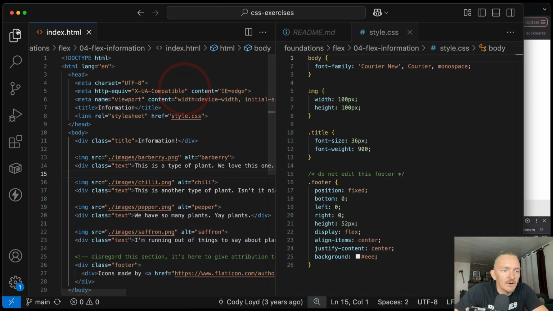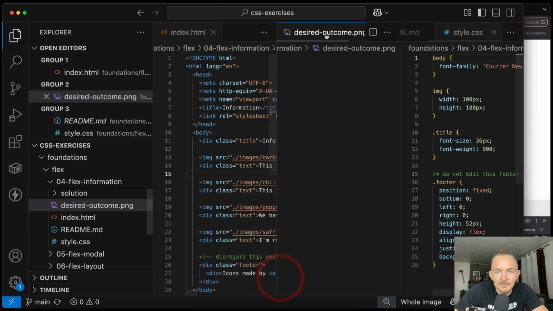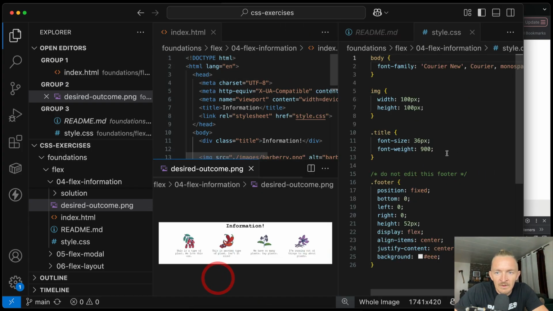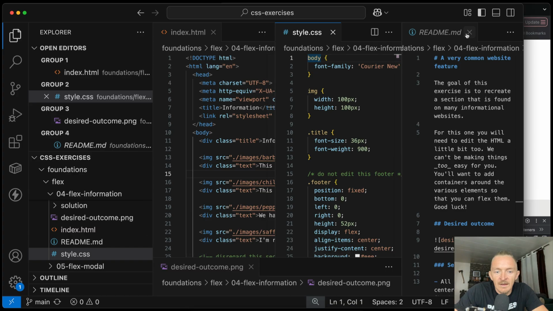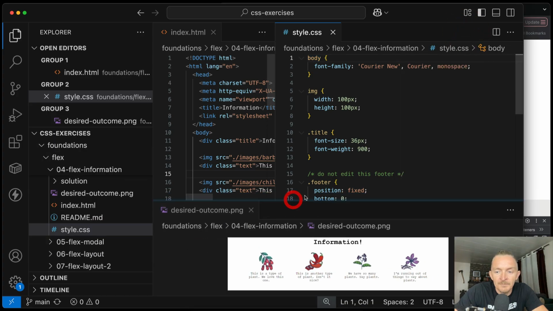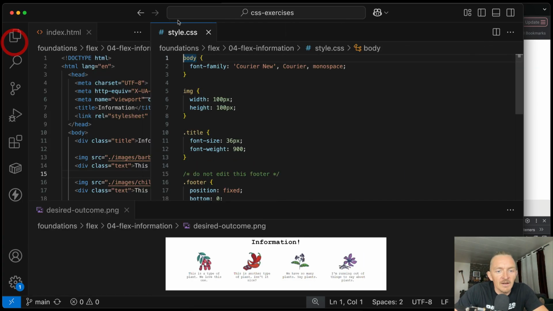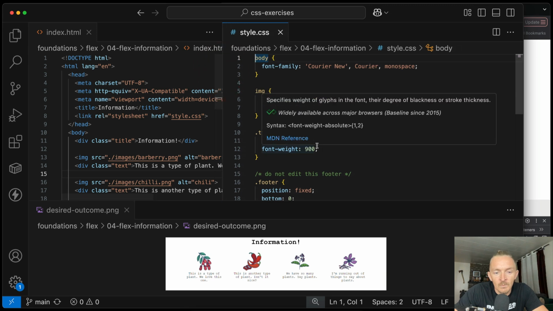I'm going to open up this, and we're going to have the desired outcome on the bottom here so that we can keep that in mind, and then we'll move the CSS over here. And we'll close the README and bring this up so we can see it. Nice. Okay. So I'll close this guy now so we can get an idea for how we want to break this up.